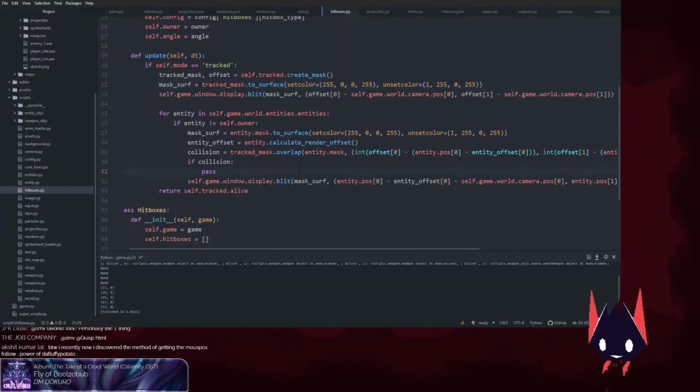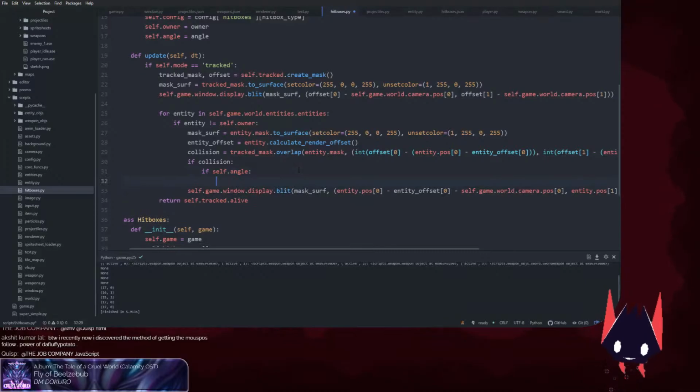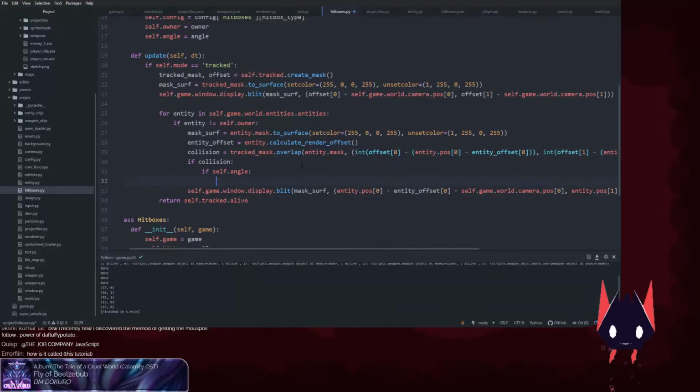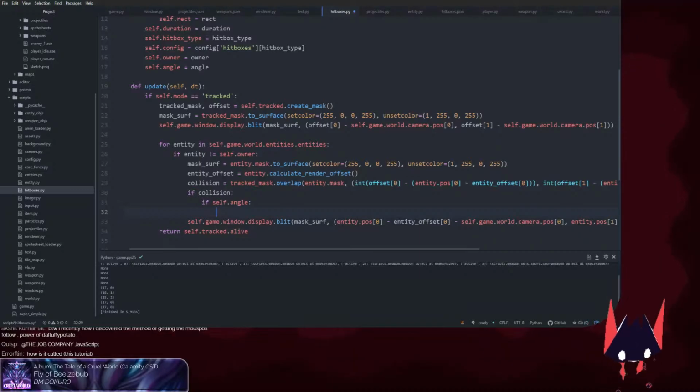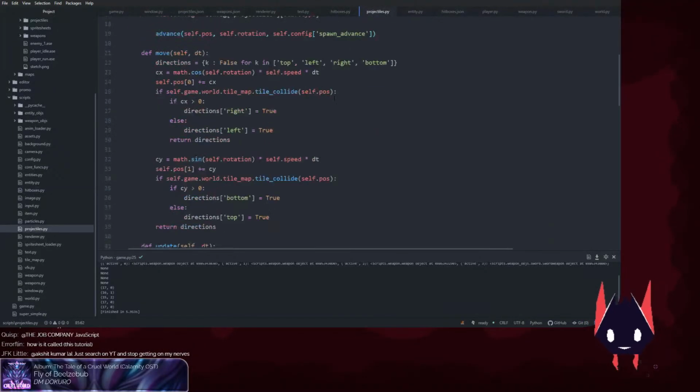Let's see. So if collision and if self.angle. I'm going to need to add the other case later so that it can do dynamically calculated directions. But for sword attacks, just knock them in the direction of the hit. I do need to check how it actually does this though.